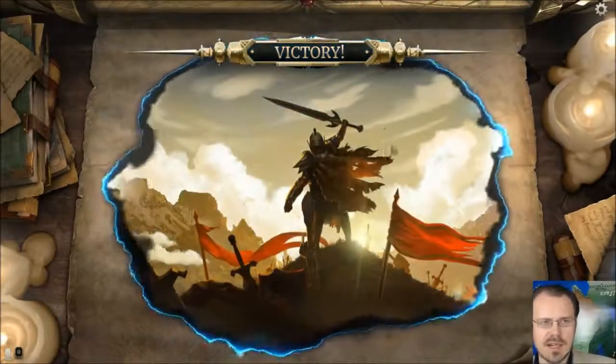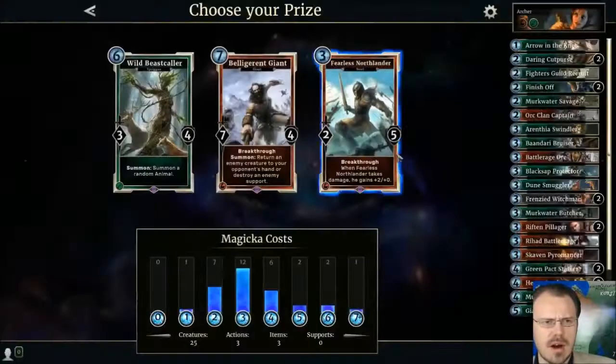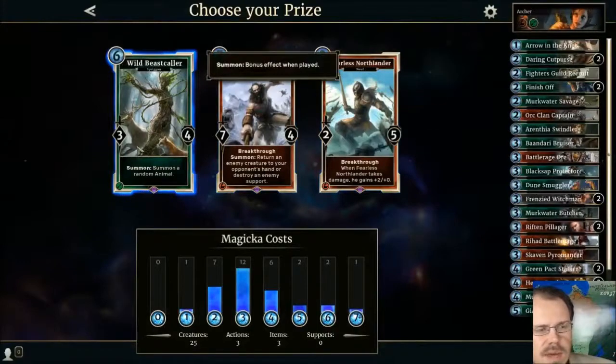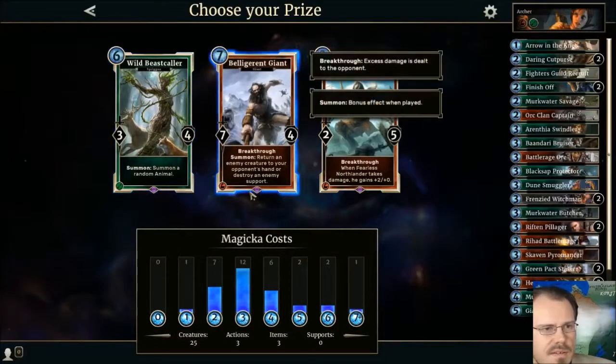He did give me free stuff, so that's too easy, but some of them are harder, for sure. Show the spoils. Okay, so I could get another one of these summon random animal guys. He's a little expensive, but he should give you a decent amount of stats with the animal. This guy costs 7, a 7/4. That's a little fragile for 7 mana.